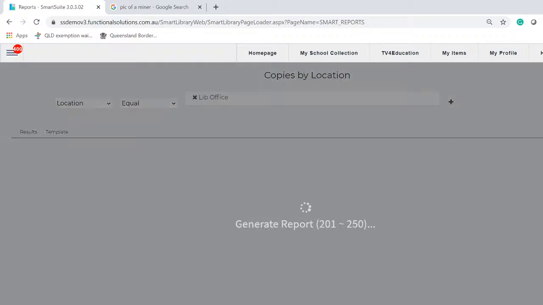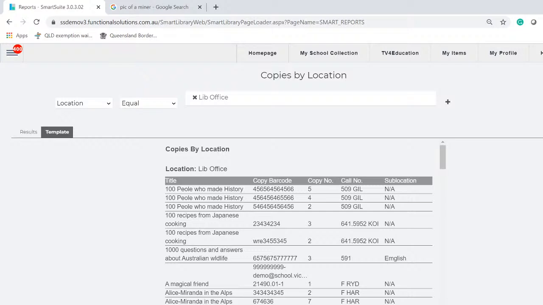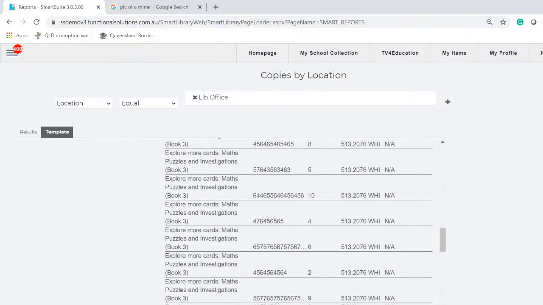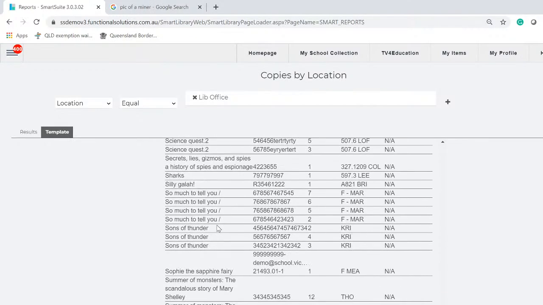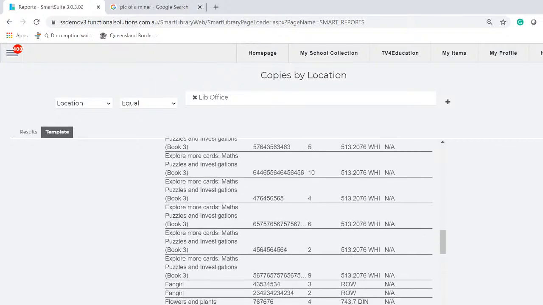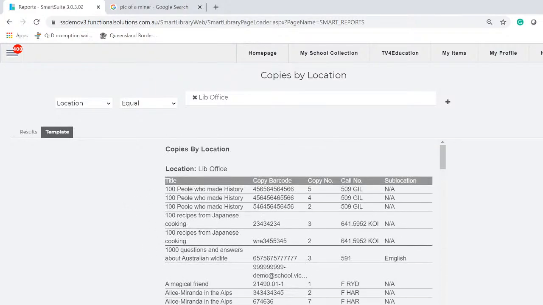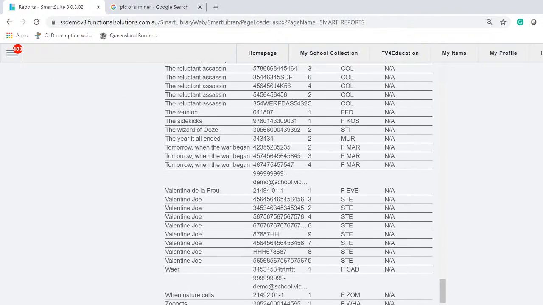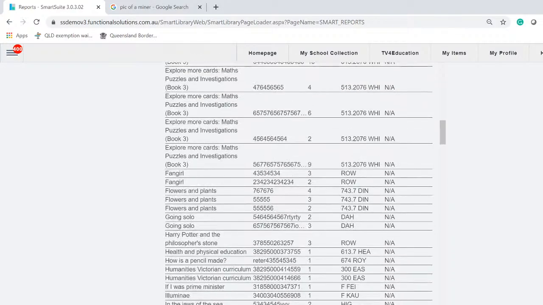Now I'm not predetermining anything because I don't know this data, and neither would you when you're trying to do this. So you have to start somewhere. You can say, okay, let's have a look. Okay, location equal to library office, and there it is. There's all the books. Okay, and you can scroll and scroll and scroll. Okay, now, what about if when I've got that, I want to add another location. Okay, so that's the library office, and when I get to the bottom, that's the bottom of the screen, and it's all alphabetical. Okay, but it's all library office.